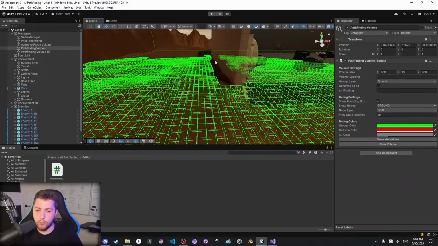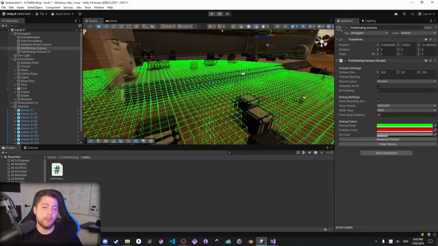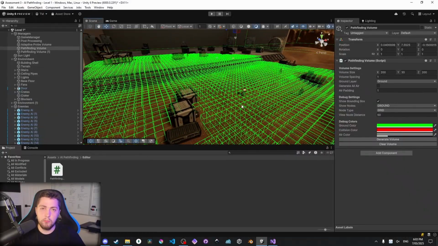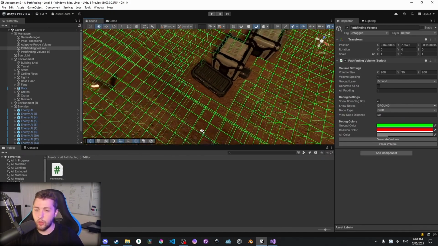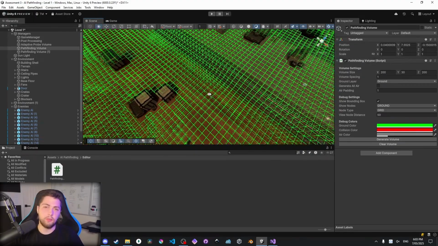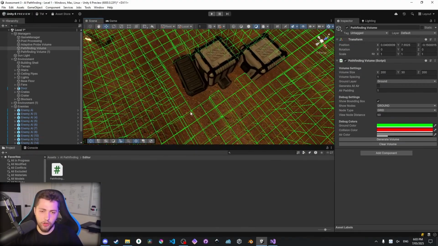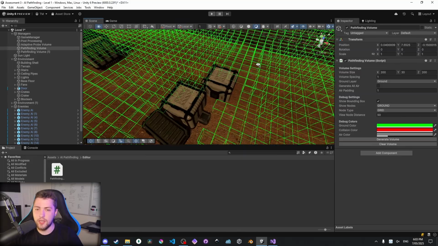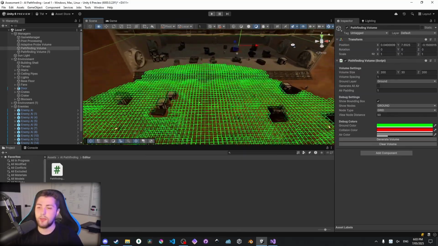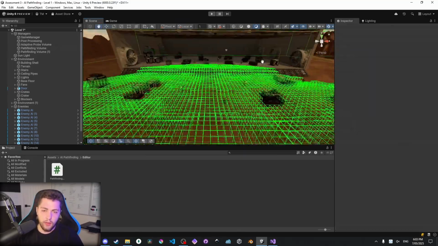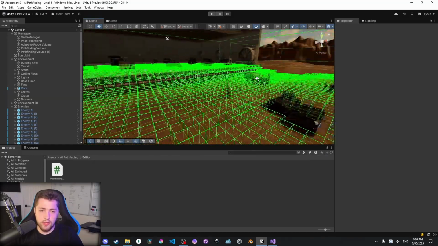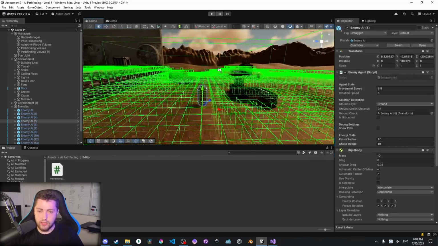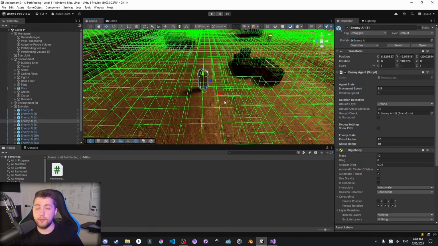So I think there's a way to optimize it so that the agents can still move freely in the space, but we don't need this much density unless it's actually around objects, so that we can actually have the nodes as close as possible to the objects, so there's as much movement space as possible. And the other optimization, I think, would be actually just having the agents be able to move a bit more freely.